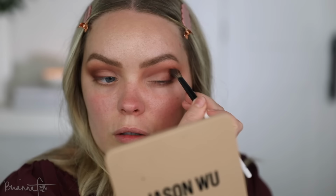Okay, so right now I'm just building up onto this to keep getting it smokier and smokier, going into the darker shades and just adding on to that line that we made and kind of building it up and smoking it up. So like pat, pat, pat, pat, and blend.